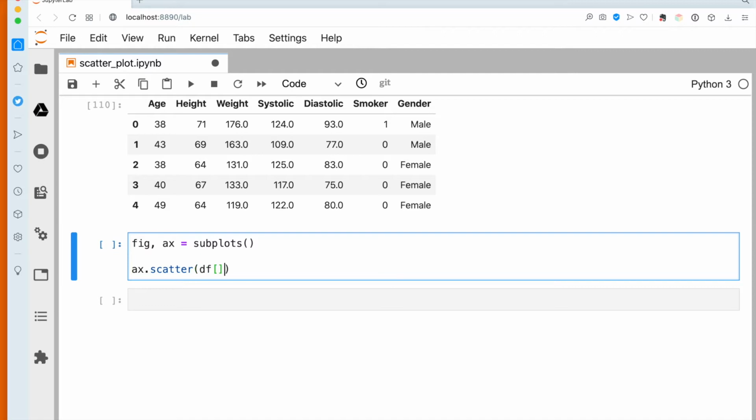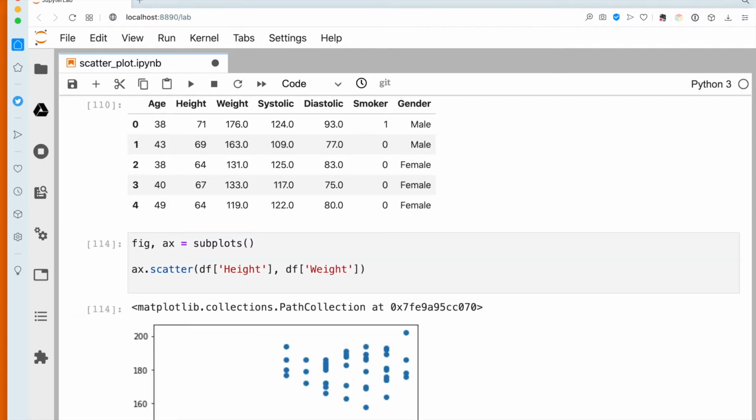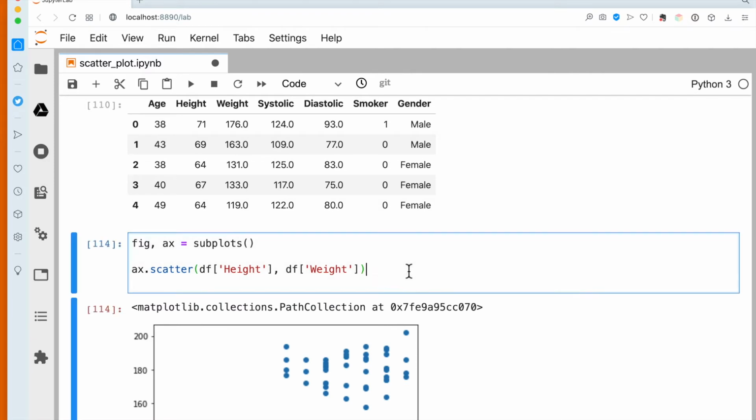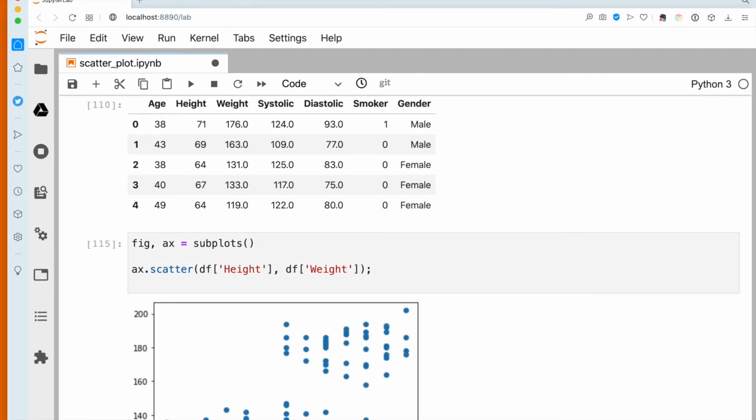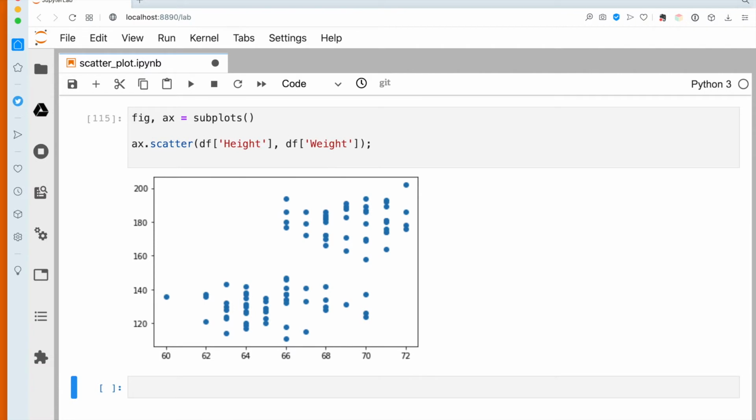Let's pick, say, the height. And on the vertical axis, which is the second argument, from that data frame, pick, say, the weight. And this gives us a basic scatter plot. With a semicolon, this additional output is suppressed.